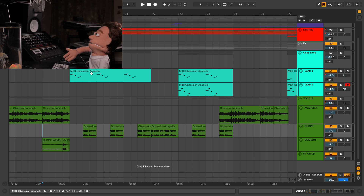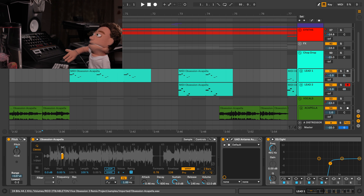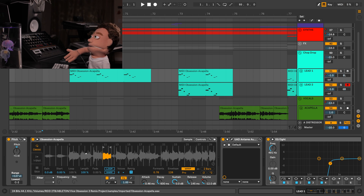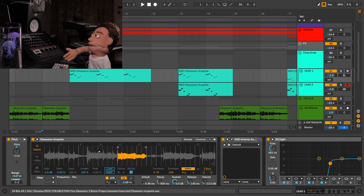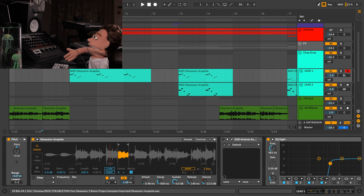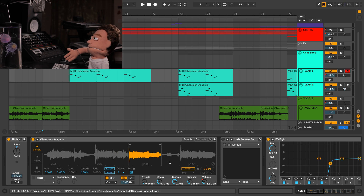The next way is going to be a little bit more advanced, and this is going to be using a MIDI channel. We simply dragged the entire song's acapella and then started digging right from the beginning to find a cool one-shot that sounded like something interesting pitched up an octave or even more. We didn't want it to stay the same speed — we wanted it to be something fast sounding. So we ended up finding this piece not too far from the beginning, and it didn't take long to find something we liked.